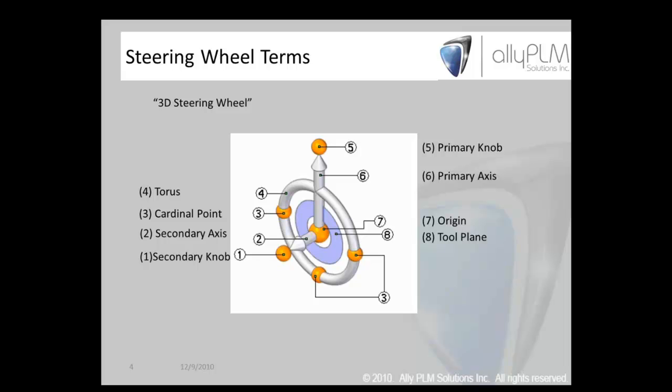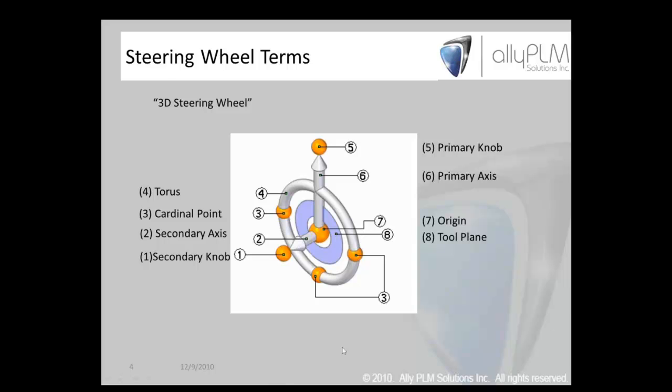So once again, the primary axis is a longer axis. At the end of it is the primary knob, and that would be how we would adjust maybe the vector orientation of the primary axis, and we'll take a look at that in a little bit. You also notice a secondary axis pointing straight out over in this direction. The secondary axis has on the end of it a secondary knob, and that helps us direct the vector orientation of the secondary axis.